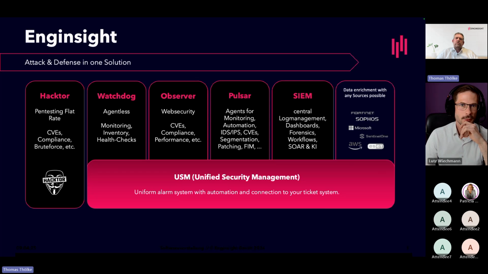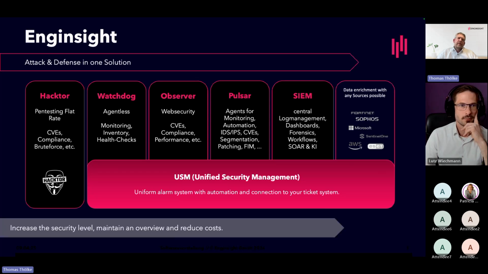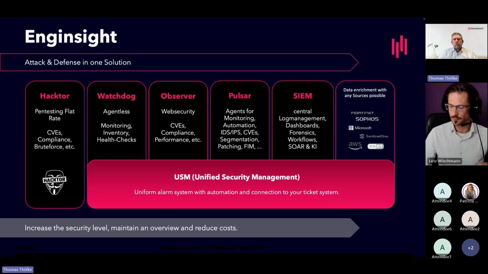Of course, we want to support existing processes that there are. So overall, what we want is to increase the security level, obviously give an excellent overview, and reduce costs, since we are aggregating so many different functionalities where a lot of single feature products are existing. If you are familiar with this all-in-one approach, then it's always also about cost reduction, right? So from a technology point of view, you would say, okay, I see all the words, I know a lot of technologies. Yes, so what we've done is, in an old code base, integrate that all into one product.